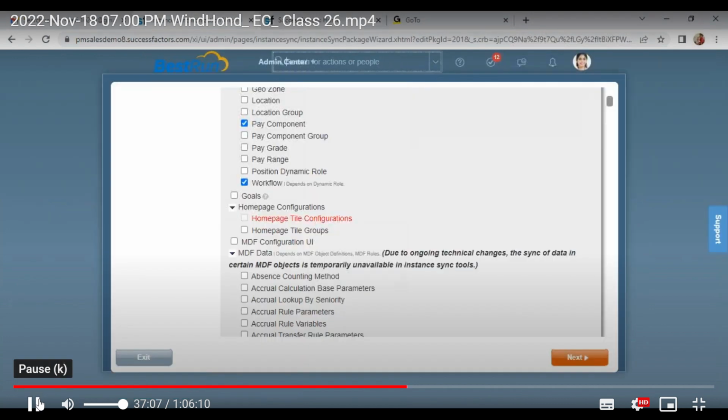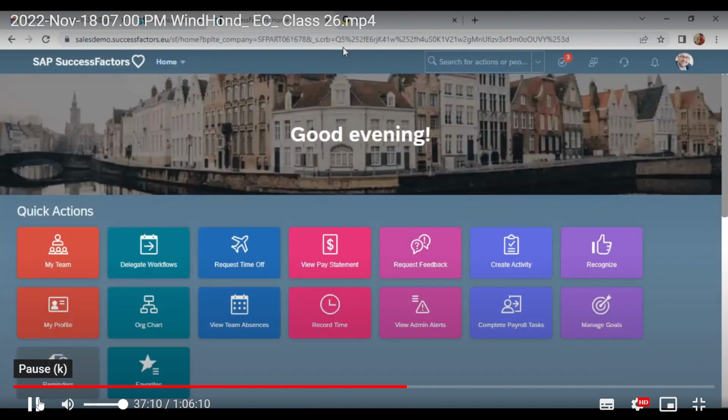Now, let's look at a different topic. When you log into the instance, you have the login page where you enter your username and password. After logging into the system, you see the instance here. The features you see will remain the same for all customers; it's only whether they are enabled or not that will vary. But the first time you log into the instance, you will see a similar page.